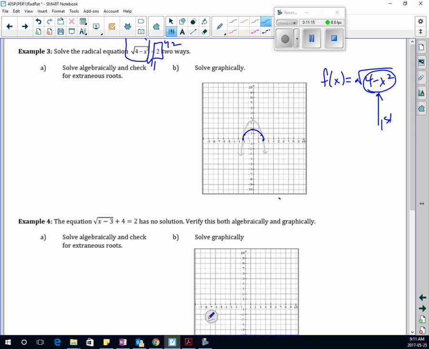4 minus x squared. Okay, so my other one is y equals 2. Does everybody see it's going across like that? So what's my intersection there? 0, 2. So what's my solution? What's my solution? X equals 0. I wanted to do the graph first because if we already know what we're looking for on the graph, it's pretty easy, right? Was it harder to know what the solution was this time, or was it just harder to graph it?